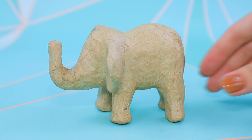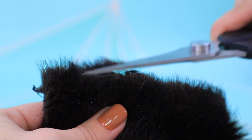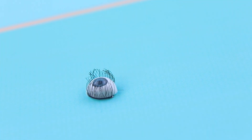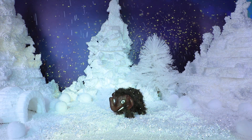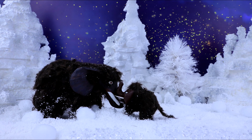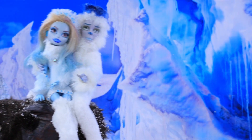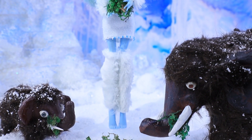Let's work on the mammoth. Cover a paper mache elephant figurine with brown paint, trim fake fur, and cover the body with black fur. Glue eyes with long eyelashes to the face and make sharp tusks out of a toothpick. This little mammoth got lost during a snowstorm — the wind was blowing him further and further away. But the mammoth mom is not scared of anything; her fur keeps her warm. The family is together again. When the snowstorm was over, the Yeti mom and dad got on a mammoth and went looking for the missing couple. 'Here you are — it's okay, we're together now. We brought you some fresh grass.'